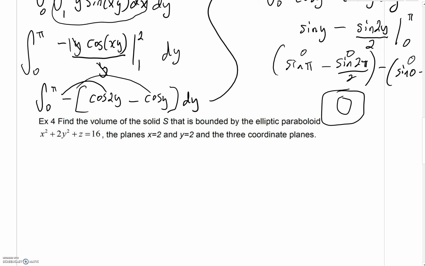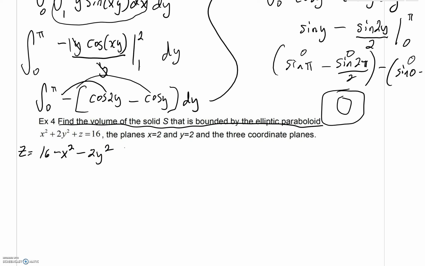Speaking of that, as we're looking at example 4, and the video is running out, I don't think we're going to be able to completely finish this problem in our time remaining, but we can definitely begin to see what's going on. Find the volume bounded by this elliptic paraboloid. Well, if we solved for z, it would only take a moment to see that you have this. And guys, you don't have to graph this. You certainly don't have to graph this.